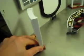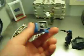We can film from any angle we want to. We can film like this. We can film like this. The set's big enough that the camera can pretty much fit any spot we want to. These do not move, and these do not move. They're glued down, but the chairs are on magnets too, which is good news for those of you who want to do stop motion animation as well as you possibly can.